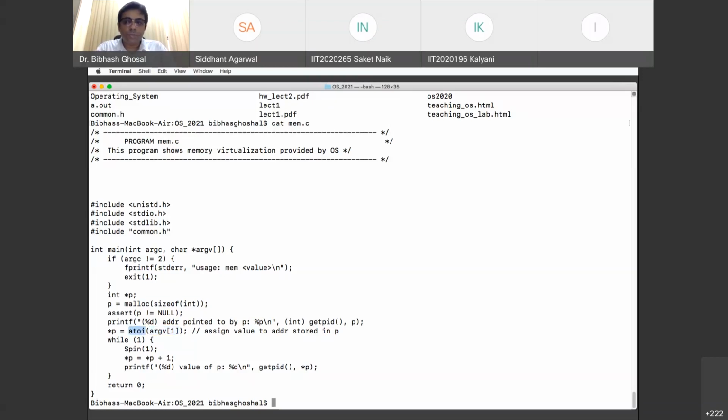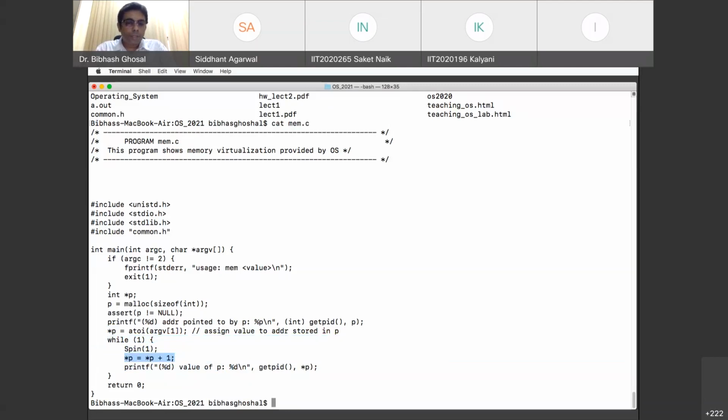This is the function we use to convert a string to an integer, and that is what we keep in p. So p will be pointing to a particular value kept in that dynamically created memory location. Then we run an infinite loop, and the value of p gets incremented in every iteration.